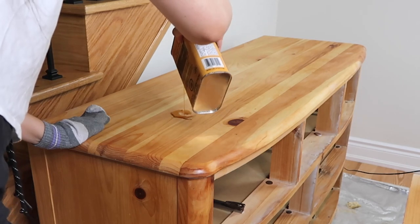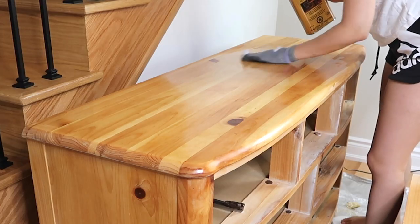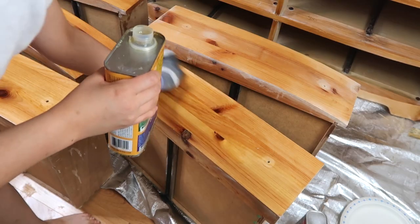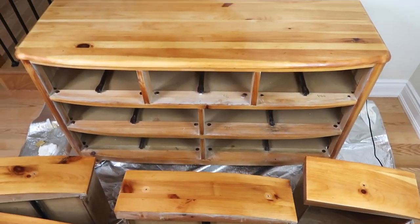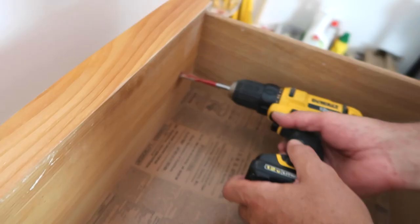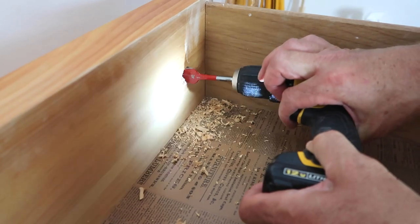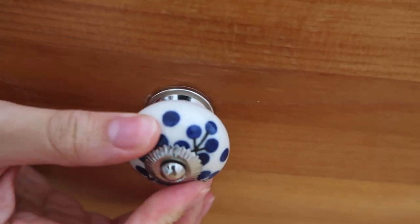Once I was done, I applied my second layer of tung oil to the whole piece including all the drawers. I let this dry overnight before changing up the drawer pulls. I picked up these beautiful glass drawer pulls from Home Sense — I'm really drawn to this style because it reminds me of classic blue Portuguese tiles, which I absolutely love. Because the wood on these drawers was so thick, I ended up getting my dad to help me carve larger holes with a spade bit so we could secure the pulls to the drawers. After changing all the pulls, my dresser was complete — the reveal is coming in three, two, one.